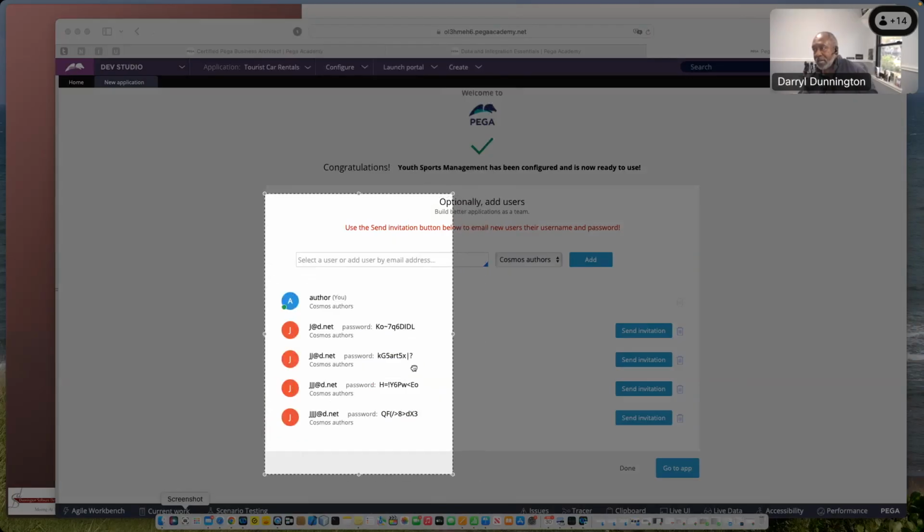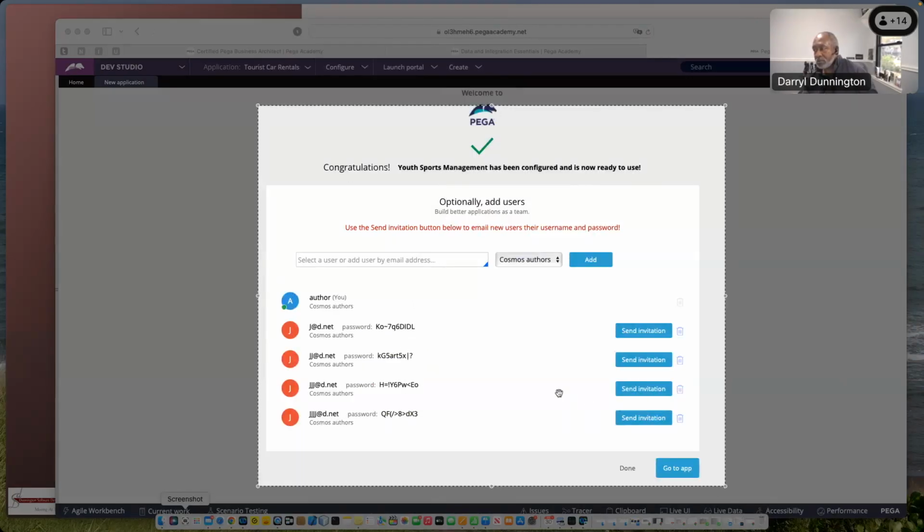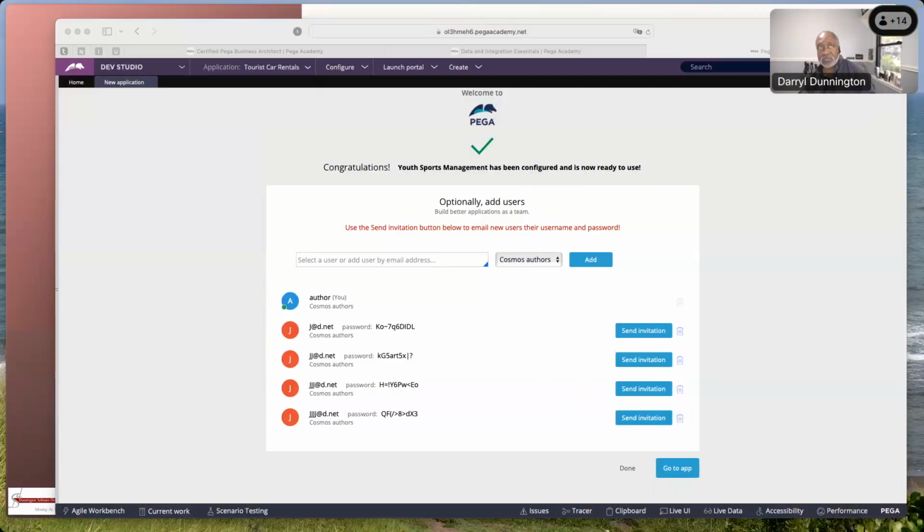So here's my capture utility. Just in case you lose the passwords. There's a way you can go and reset it, but just in case you lose the passwords, I always keep that to the side. All right.